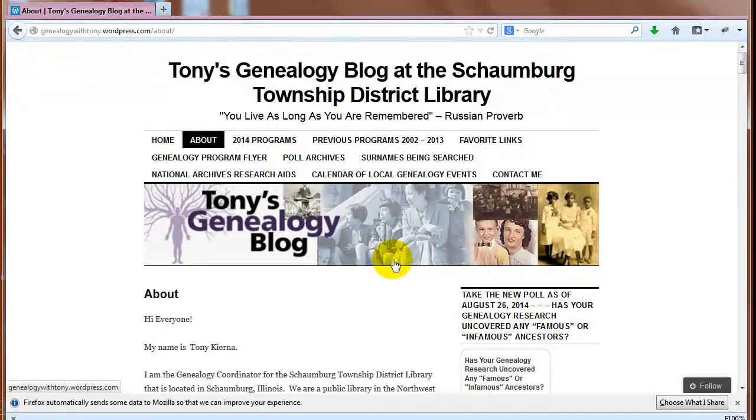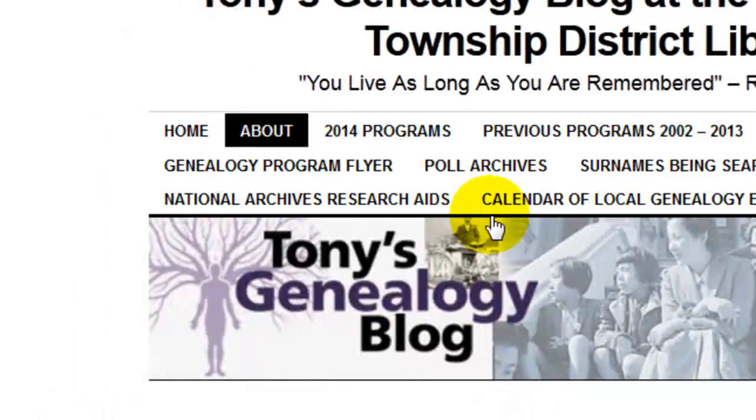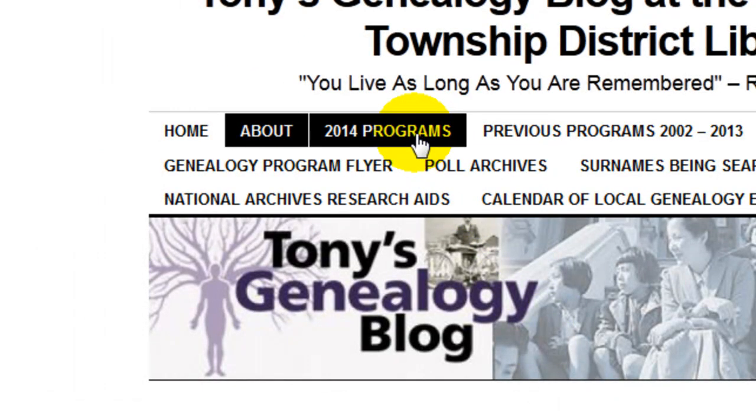Pretty straightforward. One of the other components of the pages part of the blog is that I usually have here, almost always when I'm ready to complete the scheduling of it, for the year all of the programs that we're anticipating having for our genealogy program, which occurs on the second Tuesday evening of every month. If you click on that, it opens it up.